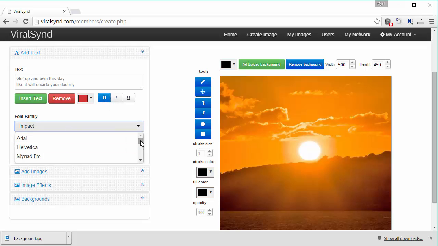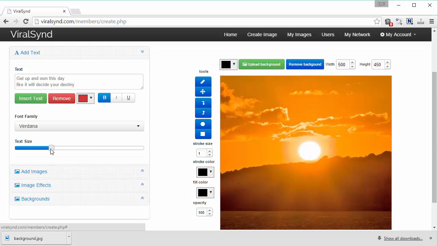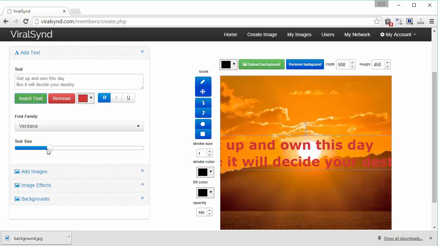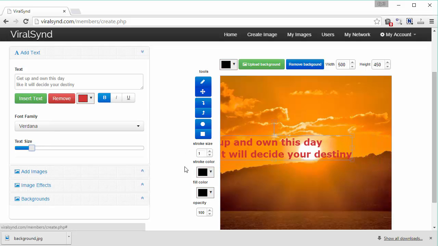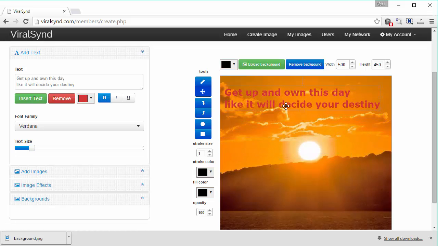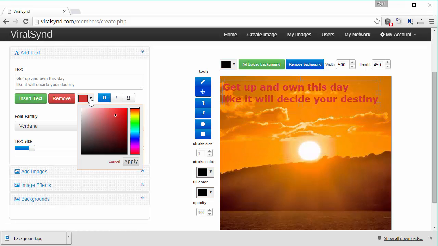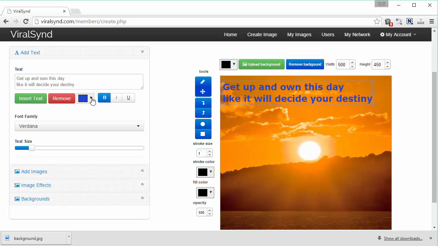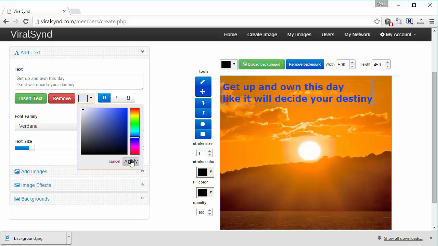You can even change the font family. Let's go with Verdana. You can change the font size, or whenever you're ready, just click on insert text and you can modify it. You can change the font size, and I think this is not a good color, so I'm going to change the color to, let me pick a color which works. So what about, I think the blue shade should work. So change the color, or maybe a little whitish, whatever you want.